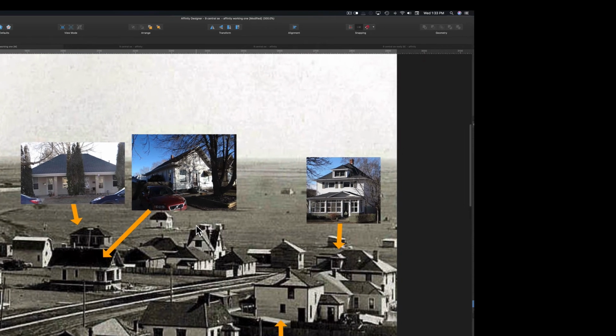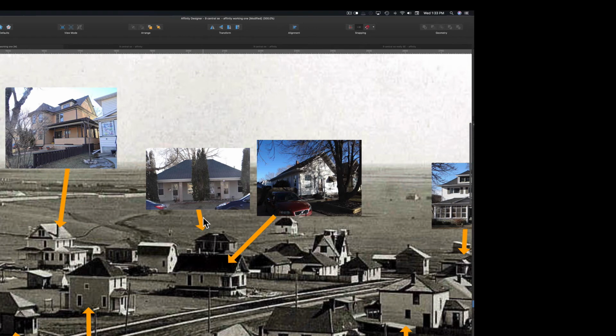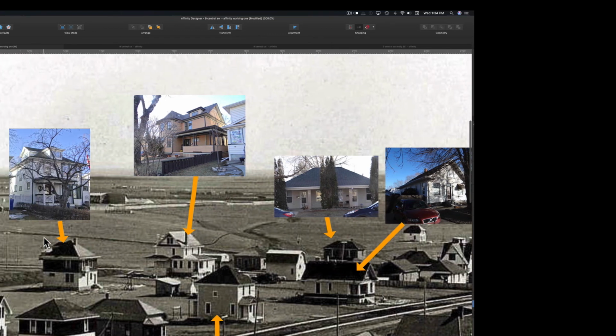Going back to where we were now on 7th Avenue. This I'm not 100% sure, but there's this style house here with the hipped roof. It's been there a long time. When I was a kid, it was pretty run down. It's been spruced up quite a bit. And this is the style here, but it's possible that's not it, but it's the only close thing we could see there. Then, of course, we've looked at this one. No question about that one.